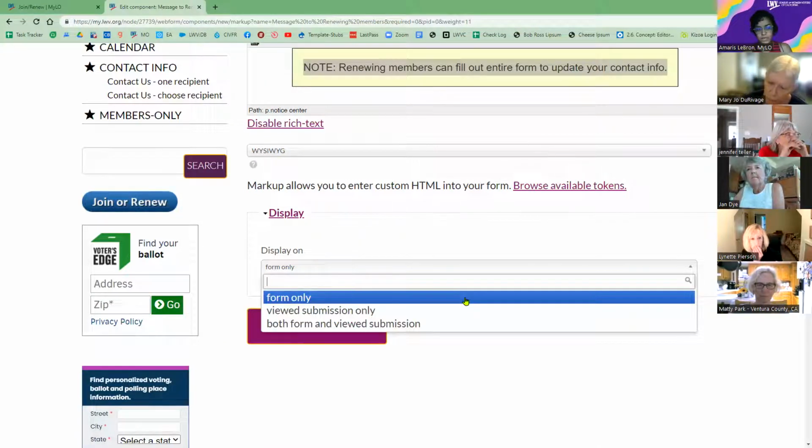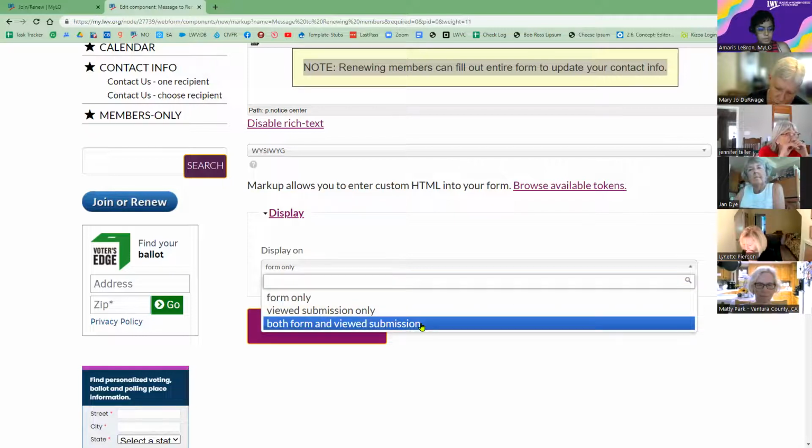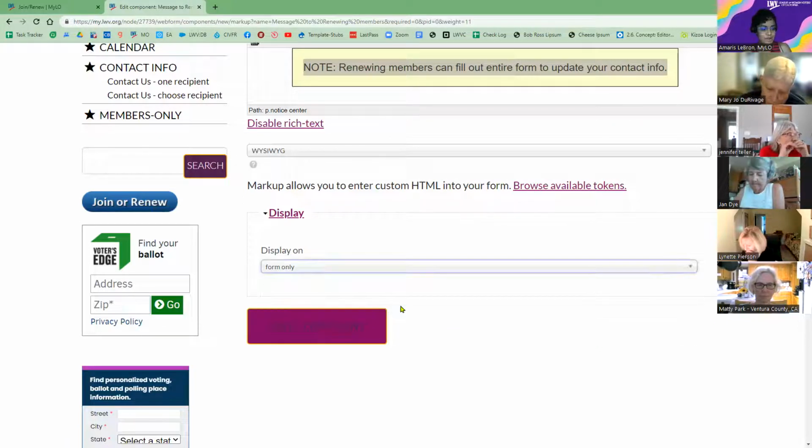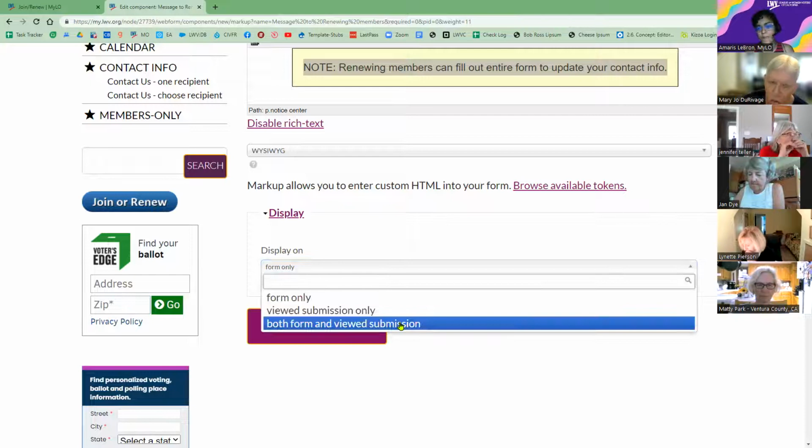If you wanted it to also be a reminder to them, if, let's say, the person who submitted the form is receiving a copy of the email, you might have it, oh, actually, the viewed submission, I think, is online. So never mind. It's just the form only that will be helpful to the user. The viewed submission is for webmasters.